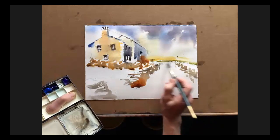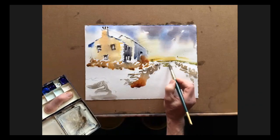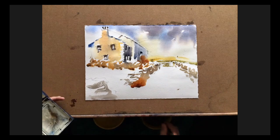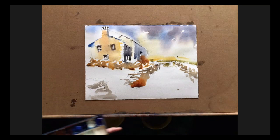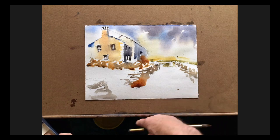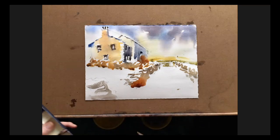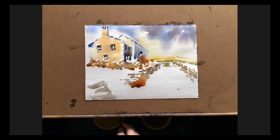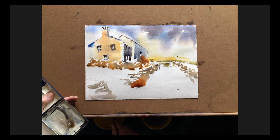I'm going to counter change the gateway. Still looking at that. Now, I've not mentioned the fact that I've got two buckets of water down here. You can just about make them out just down here in front of me. One's for mucky and one's for clean. So I'm saving the clean one for when I want to mix a nice clean wash, which I'm going to do in a minute.